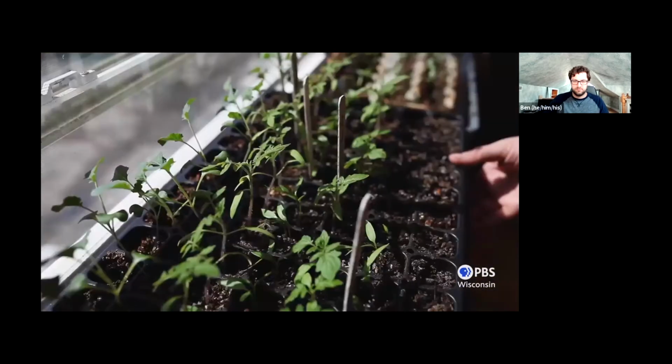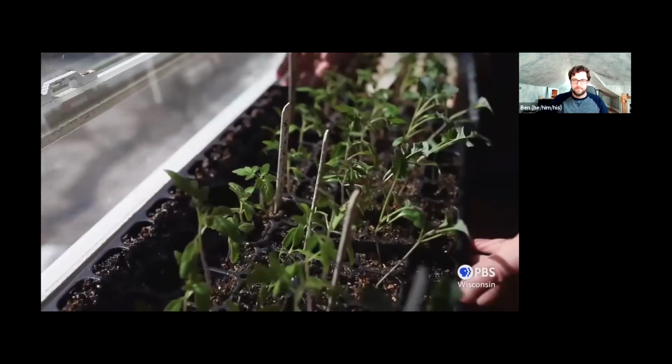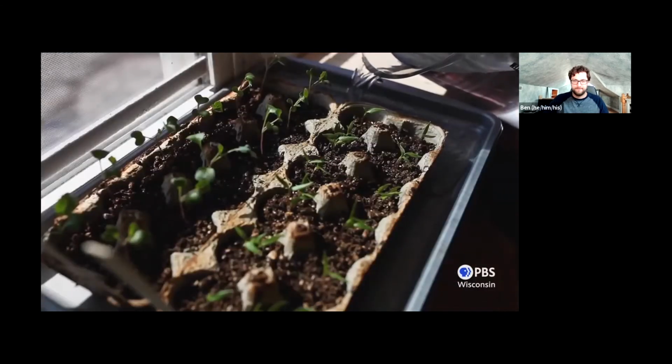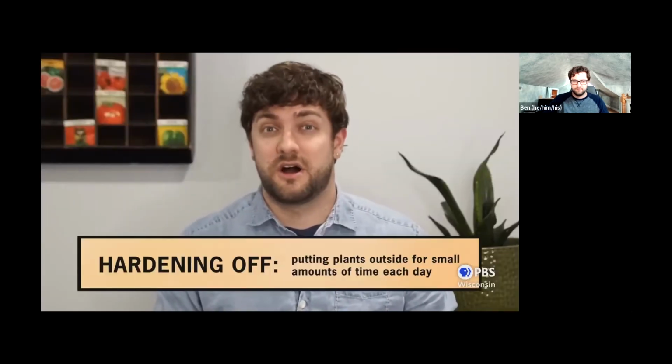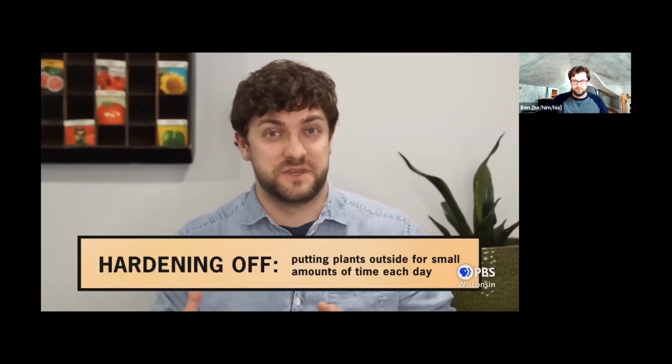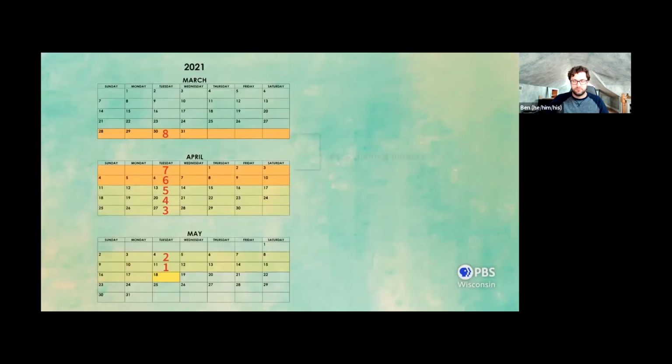After thinning, don't forget to continue rotating your trays every few days and monitor soil moisture. You'll likely need to rotate less frequently as time goes on. So our final step is to do what we call hardening off. And this matters because growing indoors is not the same as growing outdoors. Once our plants move outside, they'll be exposed to more intense light levels, to fluctuations in temperature, and wind.